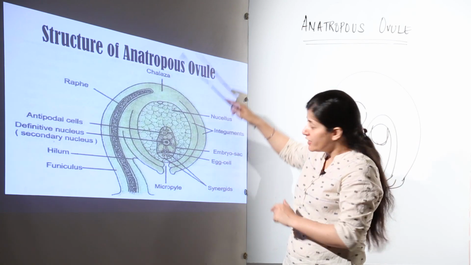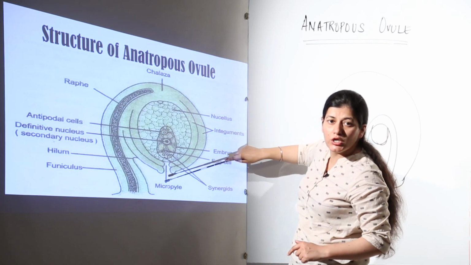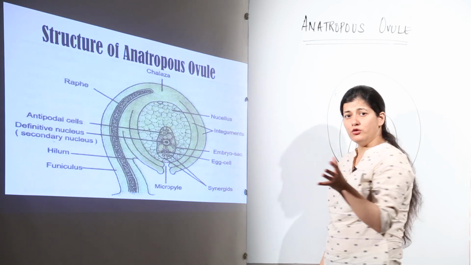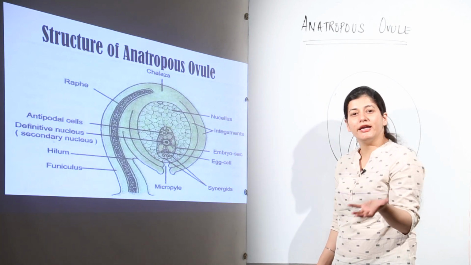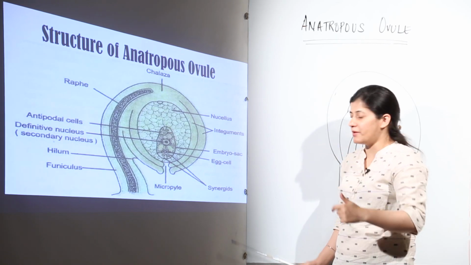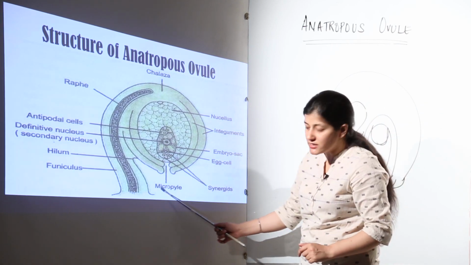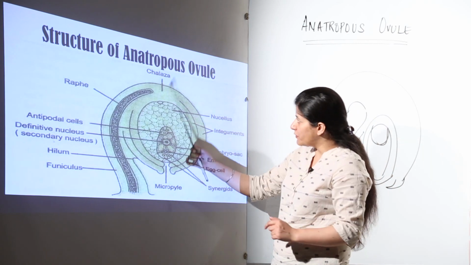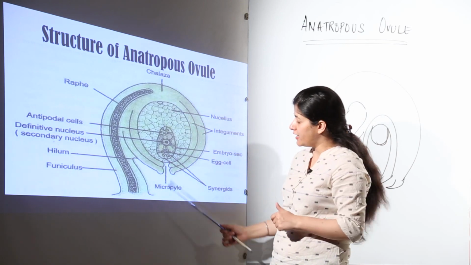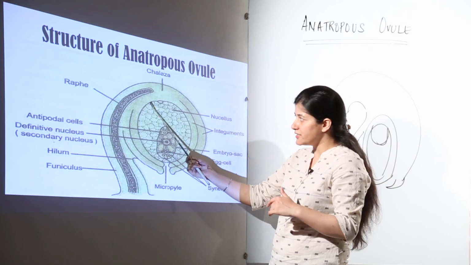Now, what is the chalaza? The chalaza is that point in the ovule which is exactly opposite to the opening pore known as the micropyle. The ovule has to receive the male gametes which will come with the pollen. So where are they going to enter to reach the female gamete? This particular pore where the integuments are absent is known as the micropyle. Totally opposite to the micropyle lies the chalaza. So you simply have to remember that whatever lies opposite to the chalaza is the micropyle, and whatever lies opposite to the micropyle is the chalaza. The raphe extends till the chalaza.